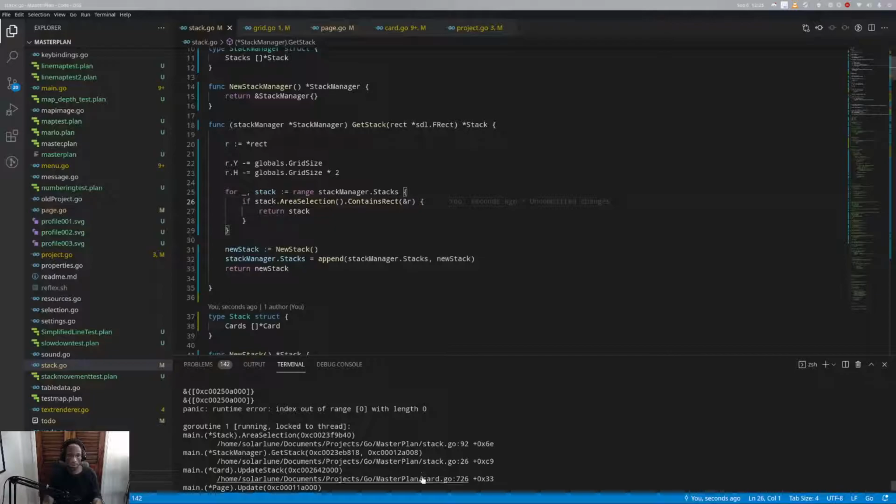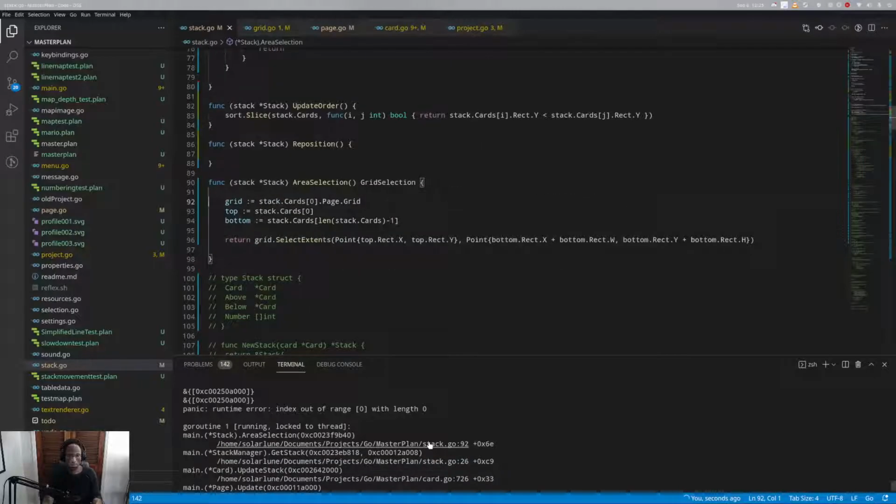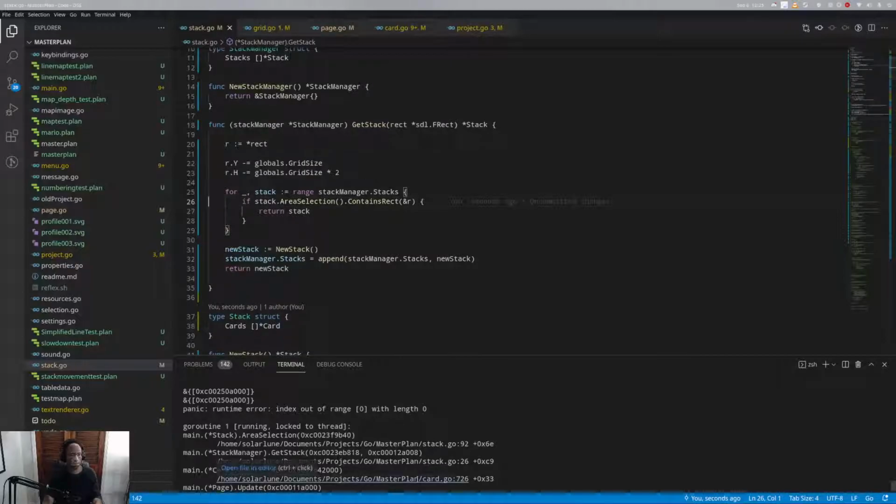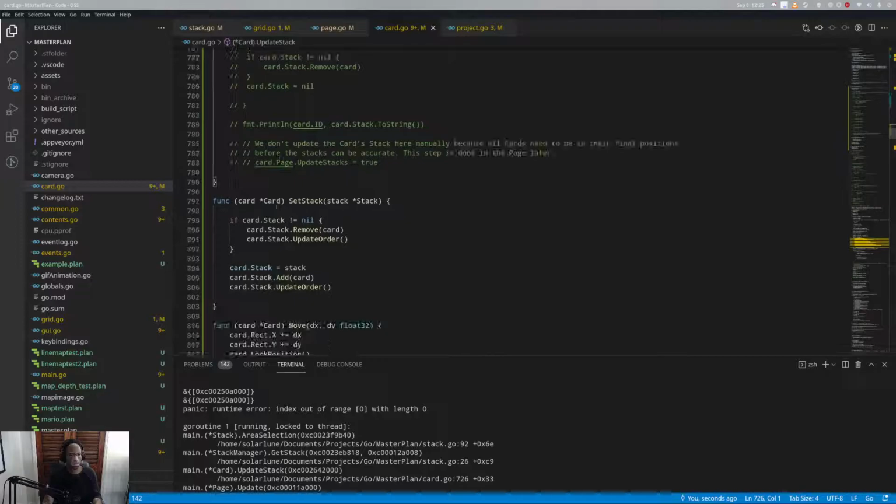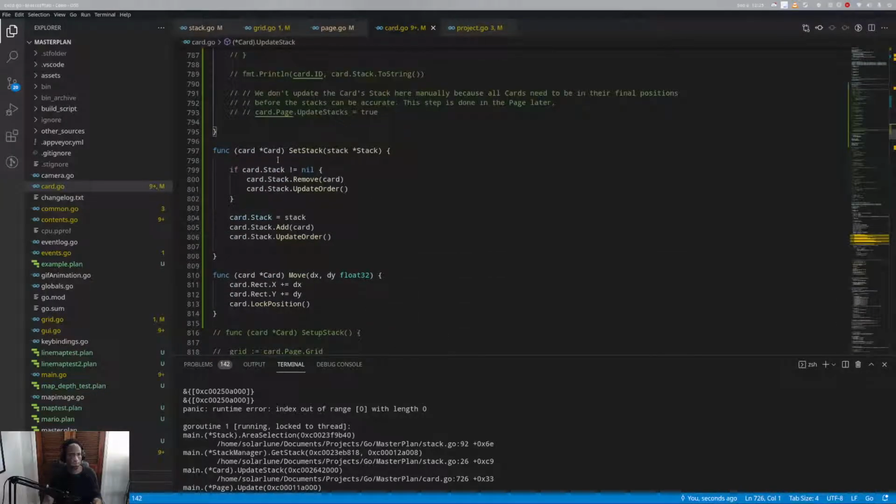Okay, I think the issue here, let's see, stack area selection contains. Okay, I guess it's possible that stack is equal to nil, we remove it.